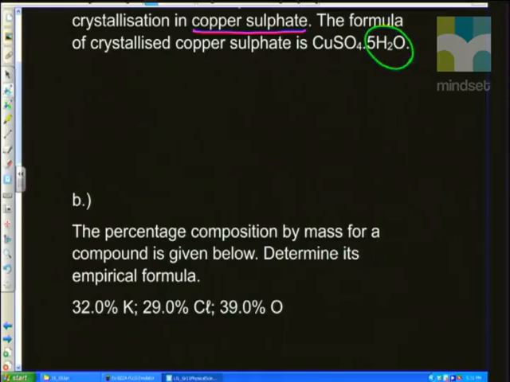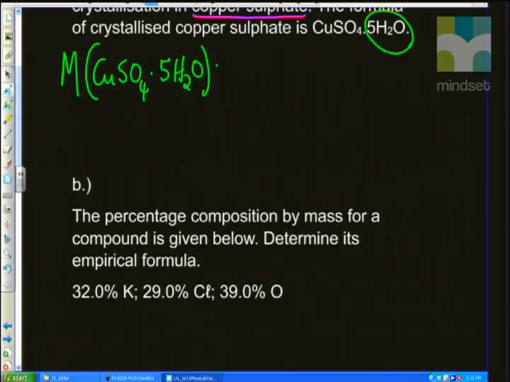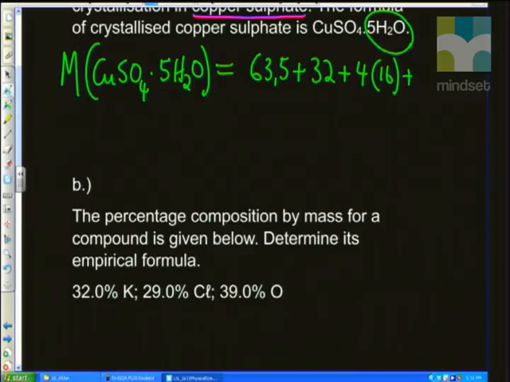All right, we again start by finding the molar mass of copper sulfate 5 waters. So we have waters in science here. Now how do we find that? Cu is 63.5, plus S is 32, plus oxygen 4 into 16, plus water, I know it's 18 when you work it out, so let me just say 5 into 18 there.